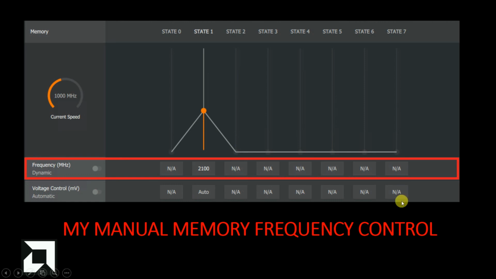The next settings, the voltage control, temperature, fan speed, power limit, and histogram, are already set on default, so I suggest you don't change them, because they are the best settings. If you want to go for them, I cannot stop you, so you can go for it. But I prefer not to take risks and to go with these settings only. These are the best settings. So this is all about the Radeon Wattman settings, how I set it up.